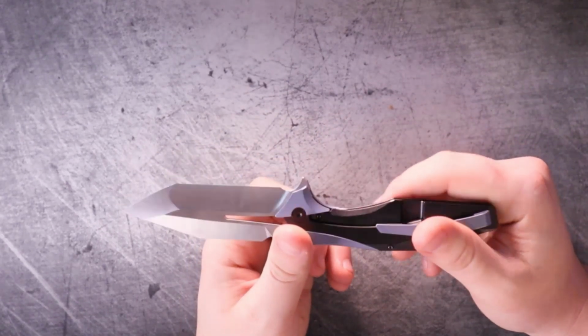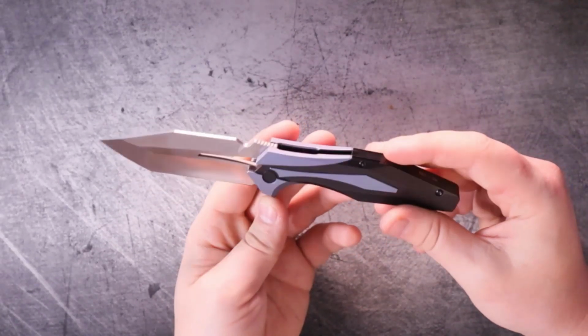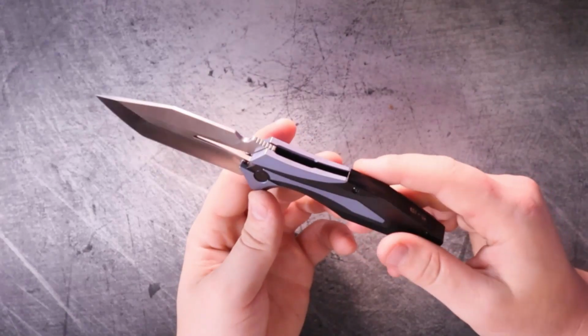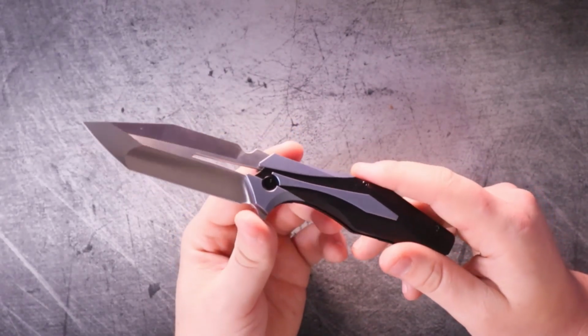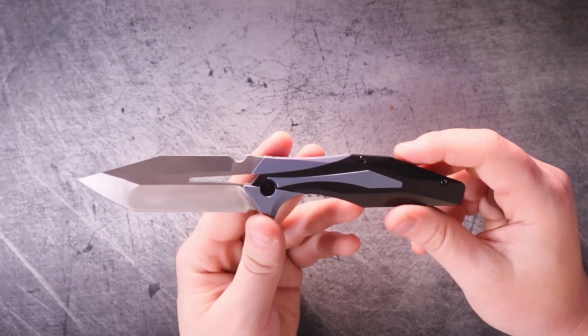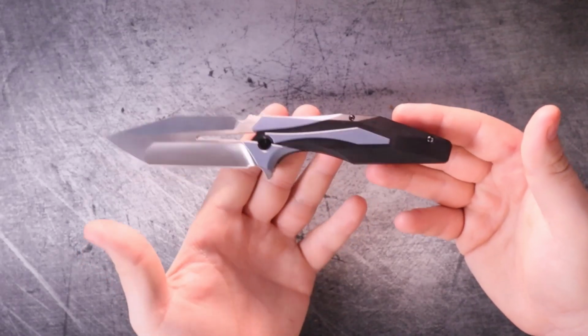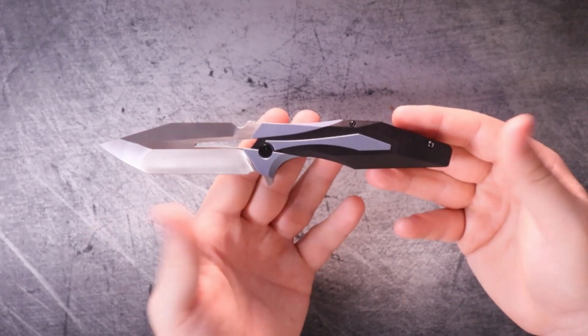Are there any edges that are sharp that shouldn't be sharp? Did it come together? Does it feel like a complete product? And you know, the answer to all of those questions, except for the extra sharp edges, is yeah, it's fully realized. This is Elijah Isham's, sadly, his last design that he's worked on that we know of.